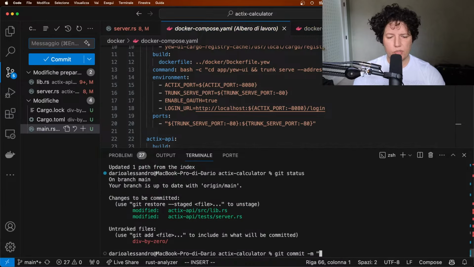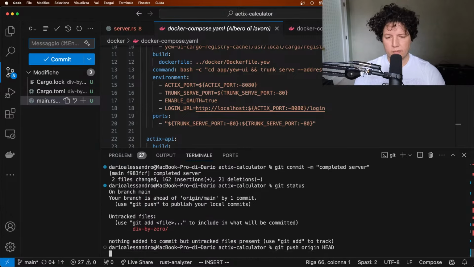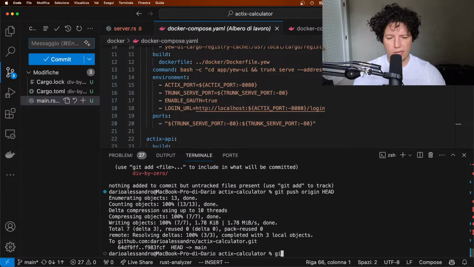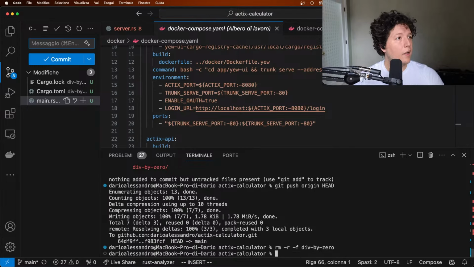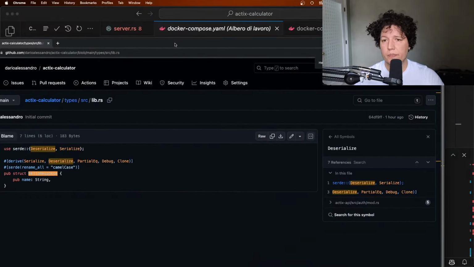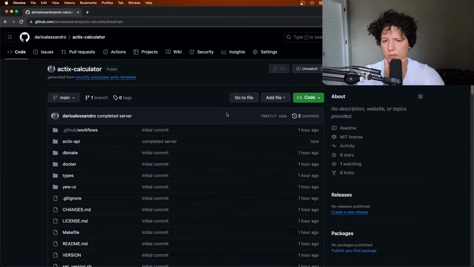And let's push this up. Completed server, and I'm going to push this up. Let me just delete the rm division by 0. We don't want that. Let's see if CI runs for this.